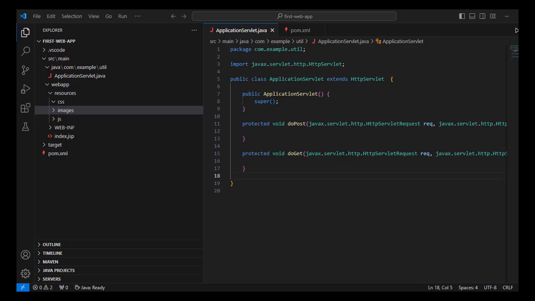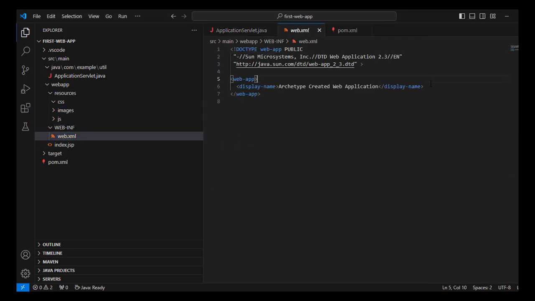So now that we have already specified that as our application resource location, we need to specify the servlet mapping to register that in our web.xml as our default location for our application files. In the web.xml here, you can see you only have the display name, which is the name of the application.